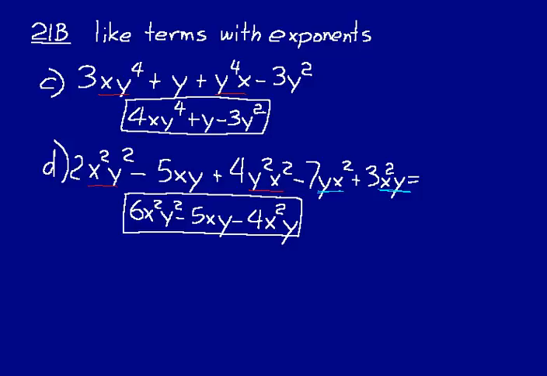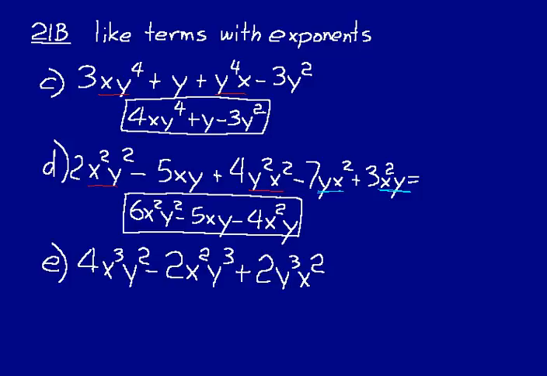And again, remember, like I said before on these addition of like terms problems, when you have your answer, the order that you put the terms in does not matter because it's just addition. But if you simplify them incorrectly, then that's wrong. I could have put that minus 5xy in the middle like I have it there, or it could be the first term or the last term. It doesn't matter where it's placed as long as the whole term itself is a minus 5xy.